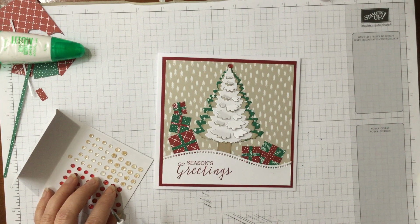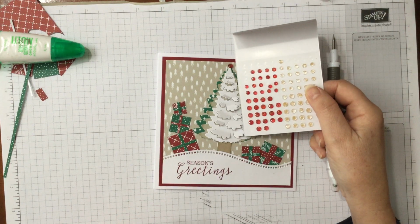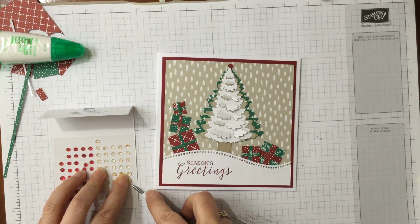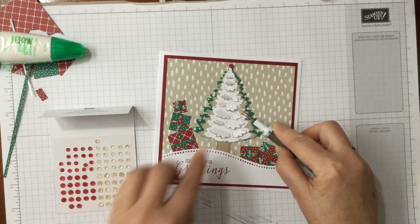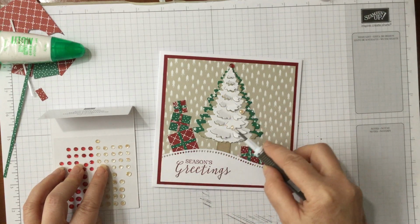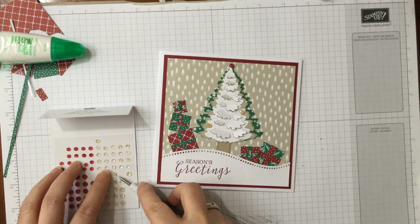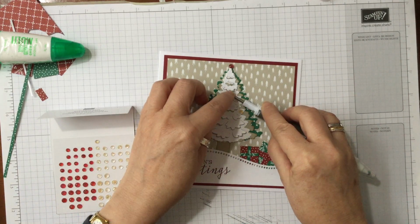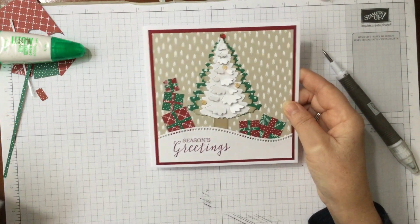I don't think I want them all in red, or do I want them all in red? Oh, decisions. Let me have a look and see. Do I want it red matching or do I want it gold matching? I think I'm going to have the gold because I don't think I want too much on there that will counteract. So we'll have just a few. So we'll have one in down there. And I'm using the slightly larger ones. We'll have one in down on there. And we'll have one in just maybe in the middle there. I think will work quite nicely. Let's have a look at that and see. Yes, that's nice. So just add, you know, a few little twinklies.